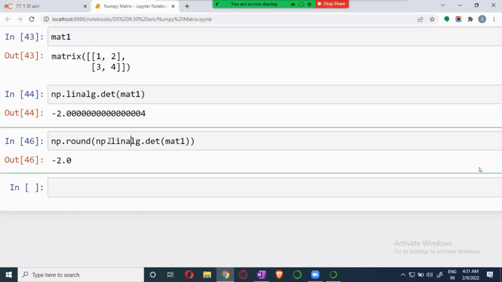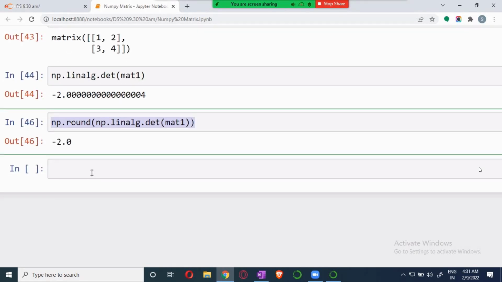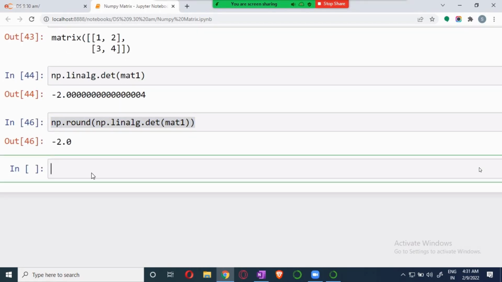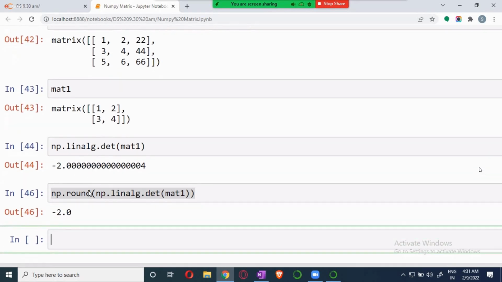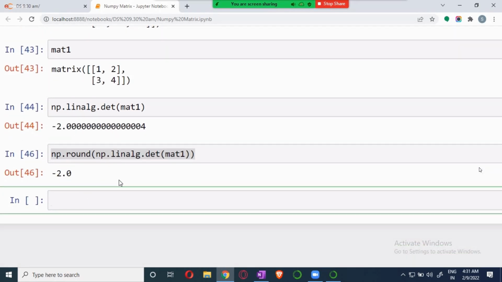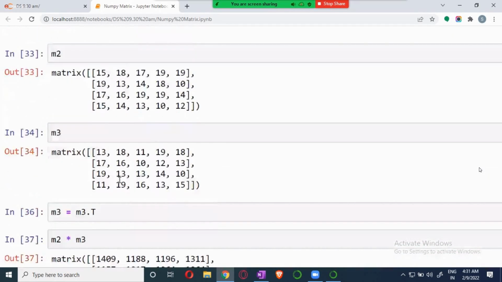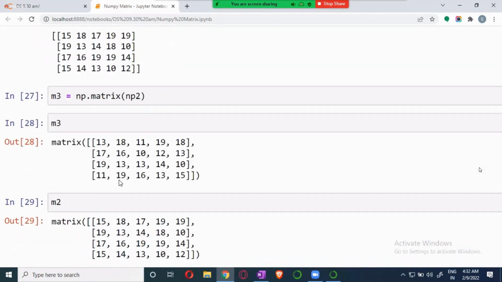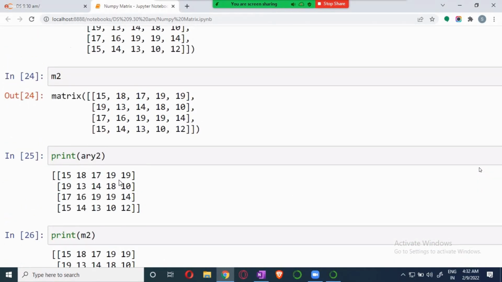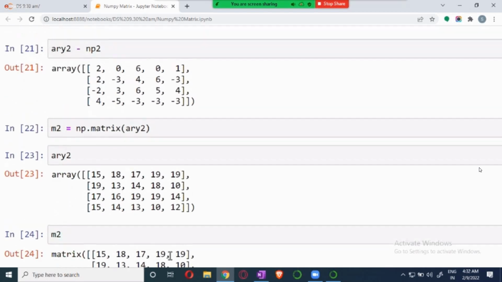Remember these things, guys. These are very important things in the future for you. Keep a note of all of them. This is the way you will find the determinant. I will stop it over here, I will not go any deeper. There is inverse as well. You can find so many things with the matrix. You can try them out.